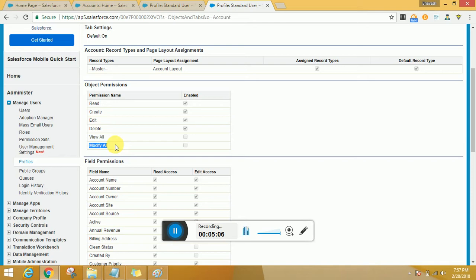So you've got to be very careful in selecting these two. The only way is to go ahead and select these two for system admins and super users.